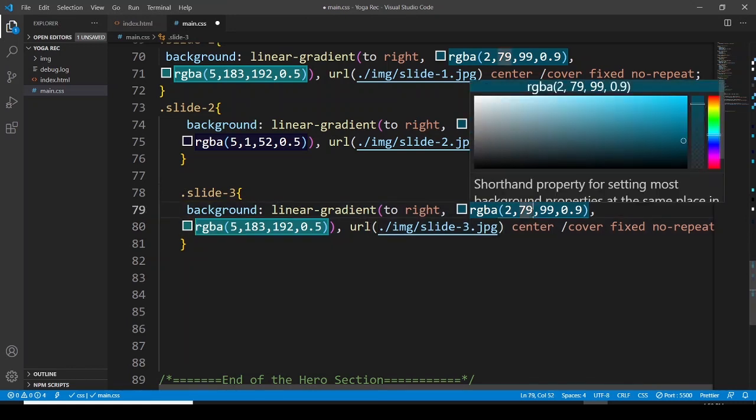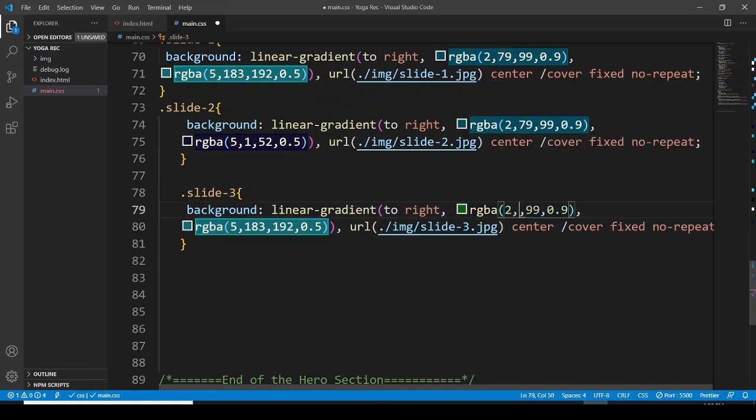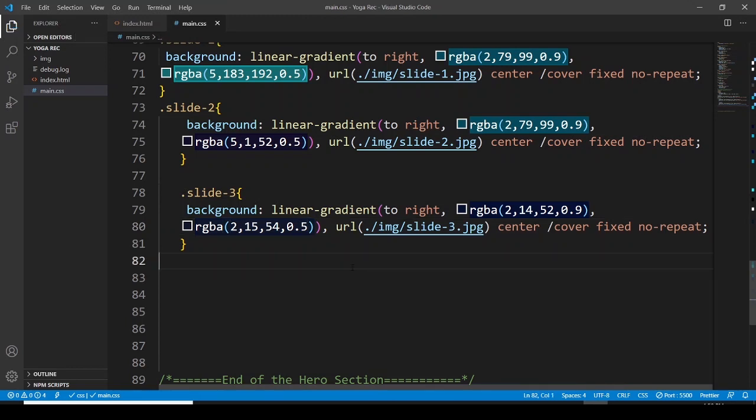So here in this one, the color is going to be 14, then it is going to be 52, and this one is going to be 2 and 15, 54 and 0.5. Okay, let's save it.